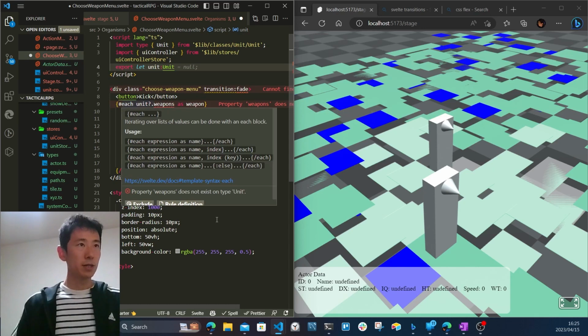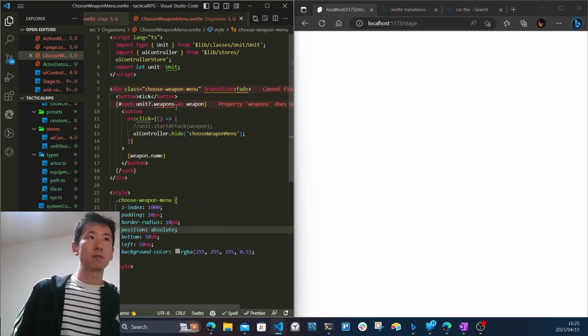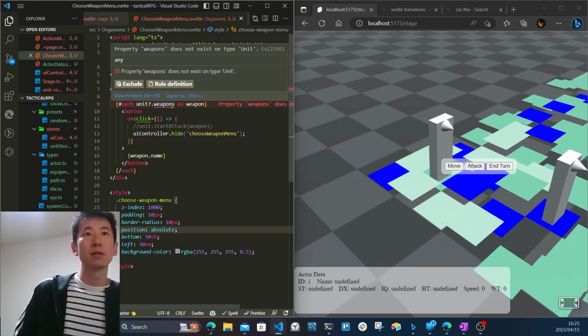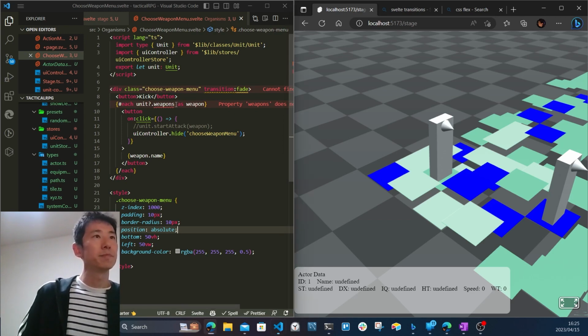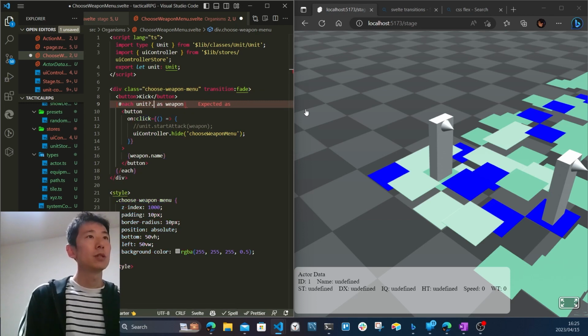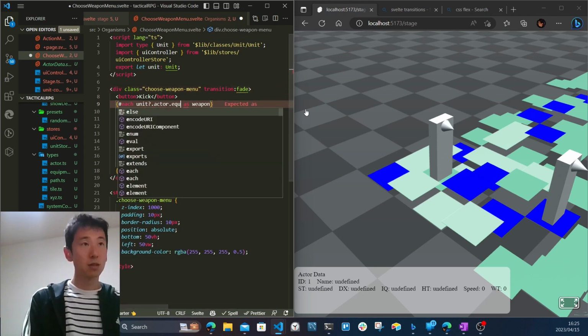And unit is defined. Yep. Weapons, I mean, right, it doesn't really. Okay, so attack should... weapons is not defined. Unit actor equipment.